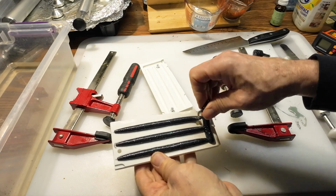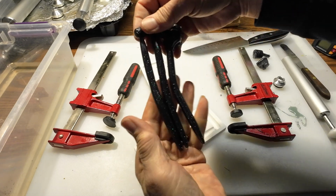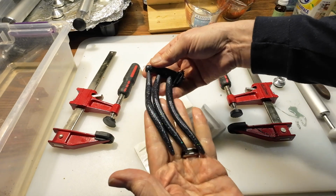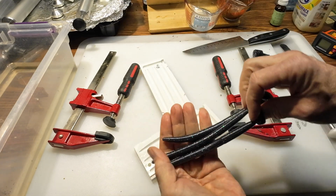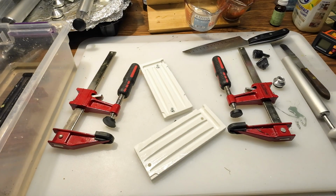It's actually turned out kind of nice. It's hard to see them under the light here, but then you just throw them in some water to cool them down. I'm going to put this back together. We'll do another shot.